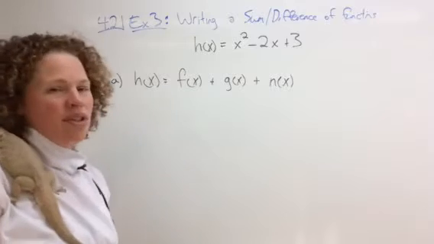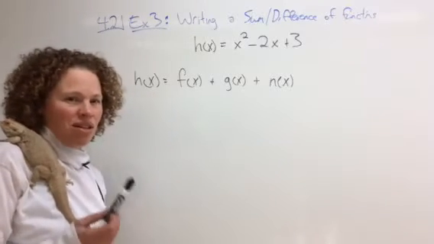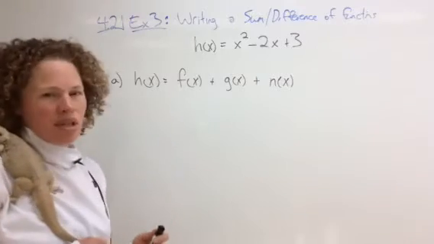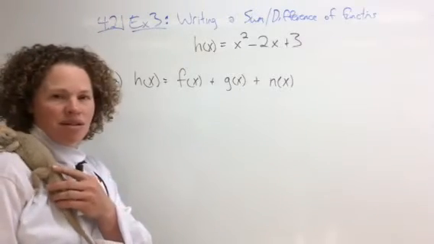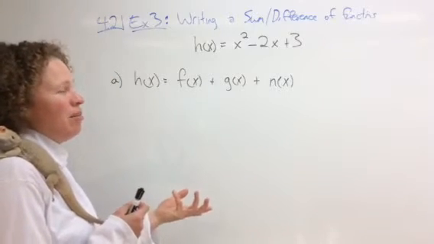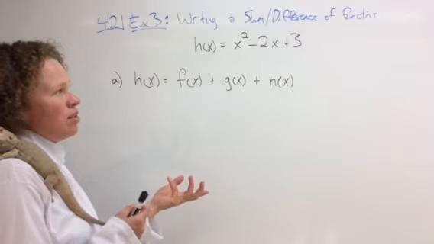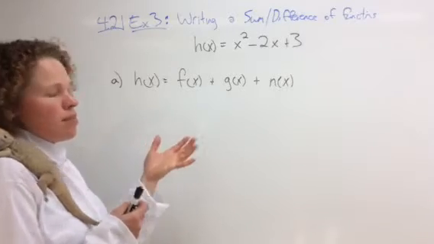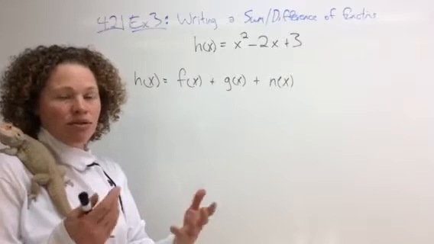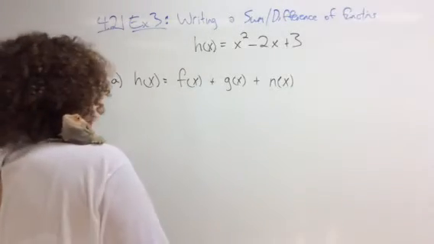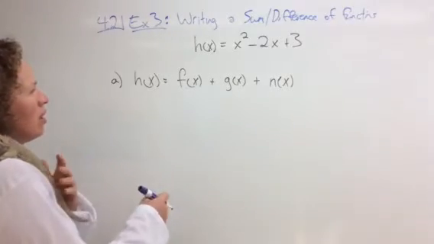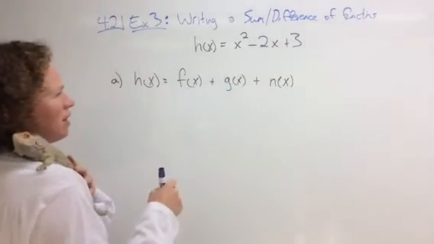So what I would prefer to see you do, and what I'm going to insist on the open book test at the end of this chapter, is that you always include x in your function. So what we could do there is, it doesn't matter how we break it up, as long as we're able to combine all the like terms and get where we want to go. So for example, and you won't have the same answer for this, but all I need is that to be the final one.